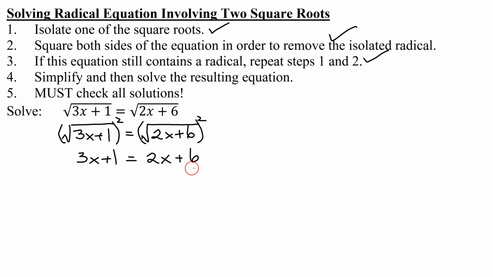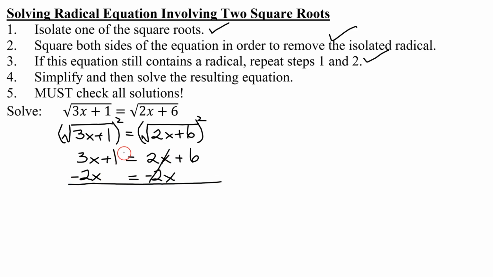Well, what type of equation do we have here? What's the highest degree on any of the x's? It's a 1. It's a linear equation, so you need to collect x's on one side, numbers on the other. I think I'm going to collect my x's on the left-hand side, so I'm going to subtract 2x from both sides.